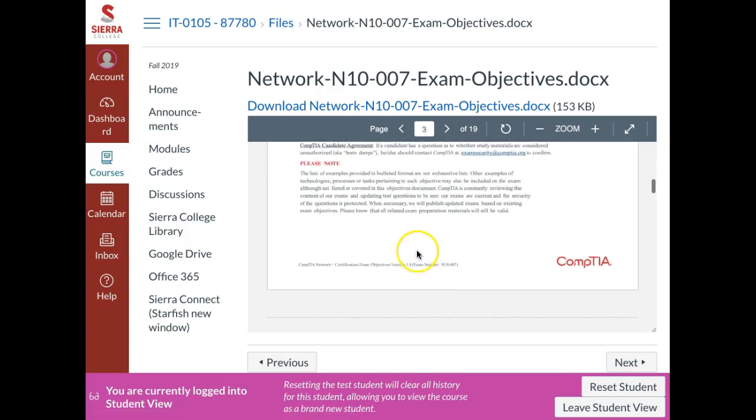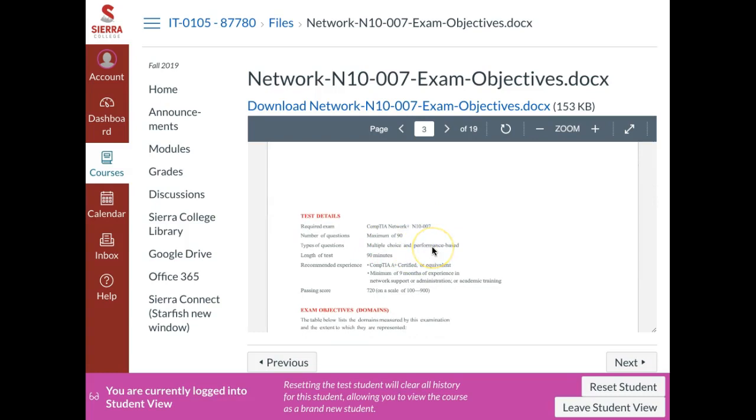It has a whole bunch of information, and it'll tell you the test details, a maximum of 90 questions. I will walk you through everything, and my intent is to teach you how to take this exam. I want you all to take it if you want to. This is not a required part of the course. The required part of the course is just to do all the coursework and move along, and I will guide you through each module. So my intent is for you all to do well. I'm not mutually exclusive where you have to be A's and you have to be F's. So I hope everybody does well.